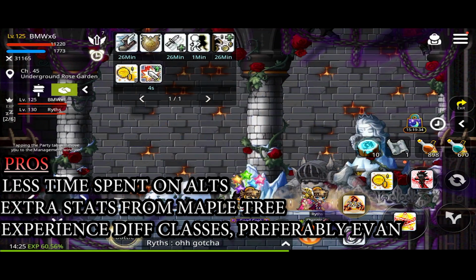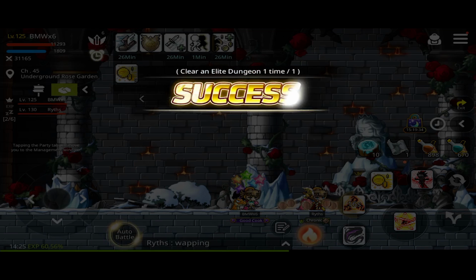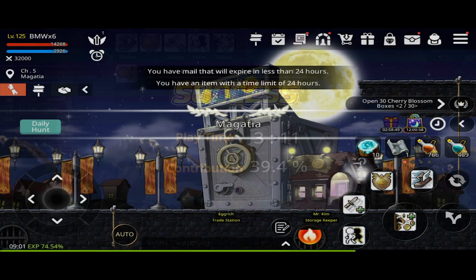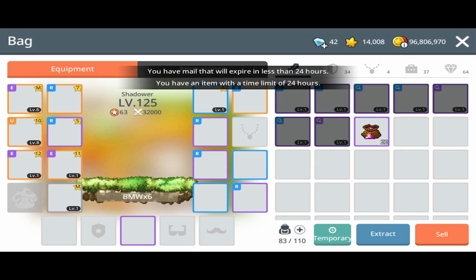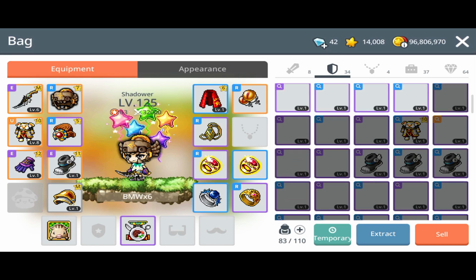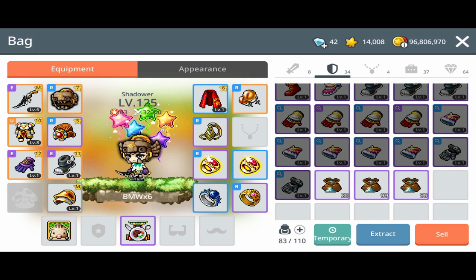What I highly suggest you do not create is a Dawn Warrior, because Jesus, those are the longest clear time for my dungeons. It'll take me like 6-7 minutes to clear a dungeon, and it's extremely not worth it. And considering how funded my Dawn Warrior is, with like 40k CP and still not doing as much damage as my 25k CP Evan, I suggest you guys make an Evan instead of just trying out random characters.